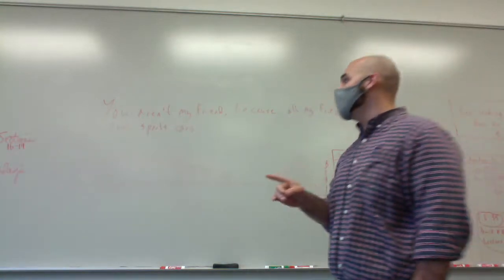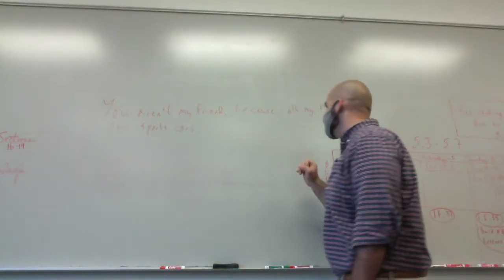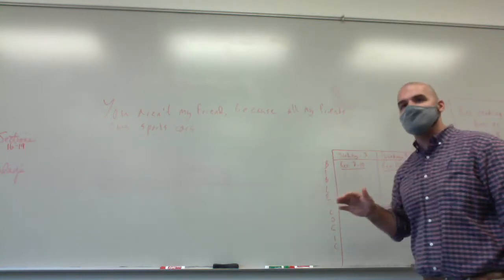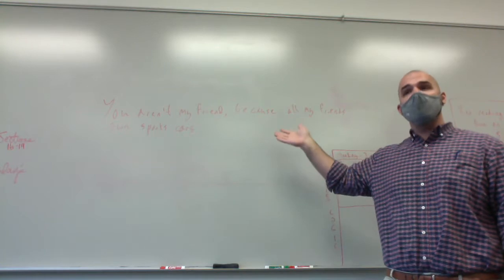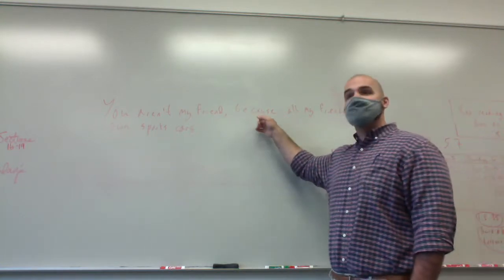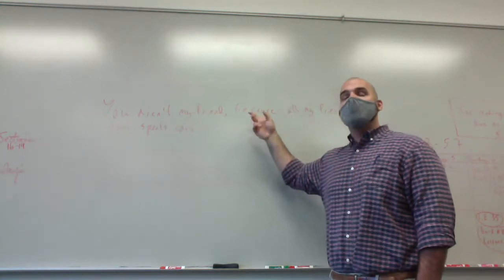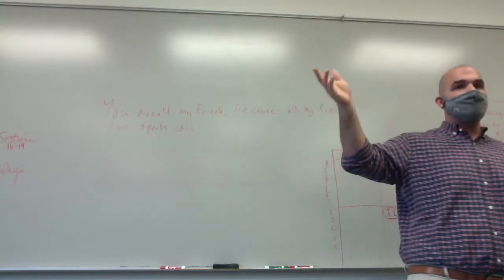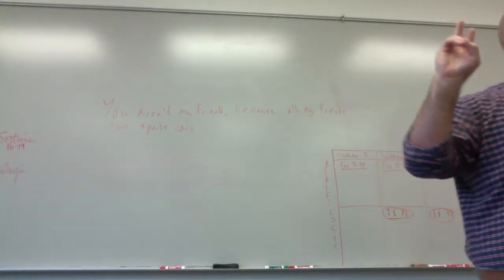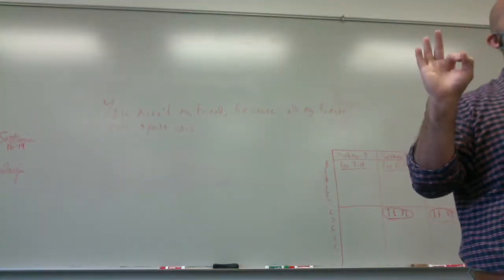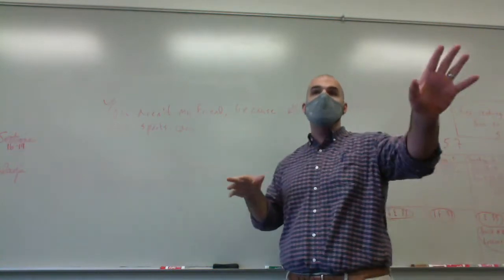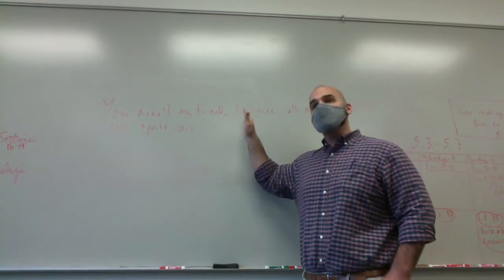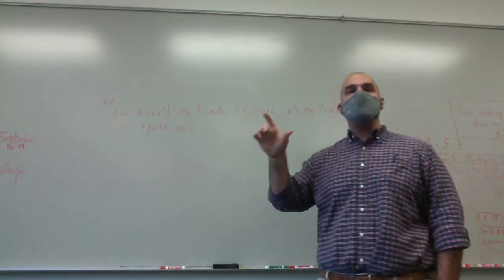So for example, you aren't my friend because all my friends own sports cars. Now that is an argument, right? We see our sort of premise keyword here, but how many statements are on the board right now? Two. In order for this to be a syllogism, we need 3 statements. So the person who said this, which of course is not me, I love all of you, though none of you own sports cars, is leaving a statement unstated.